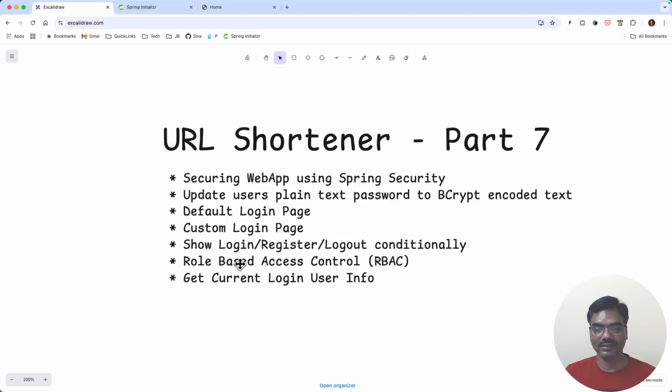And also we have conditionally shown this link to the admin dashboard based on whether the current user has a role admin or not. And also we have seen how we can get the current login user information both in the Thymeleaf templates and in the backend code.